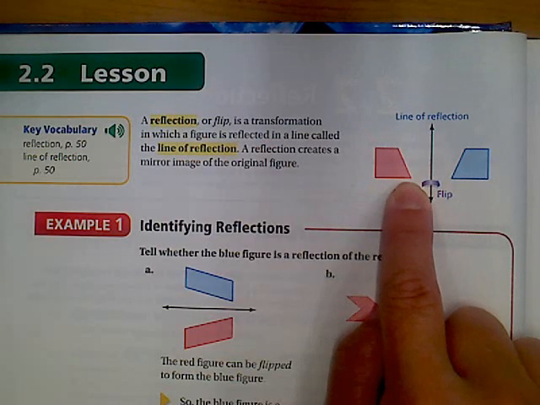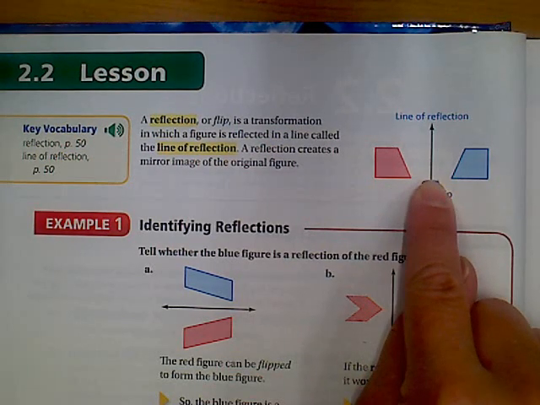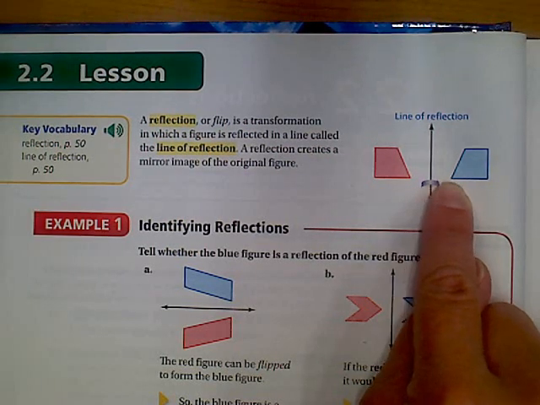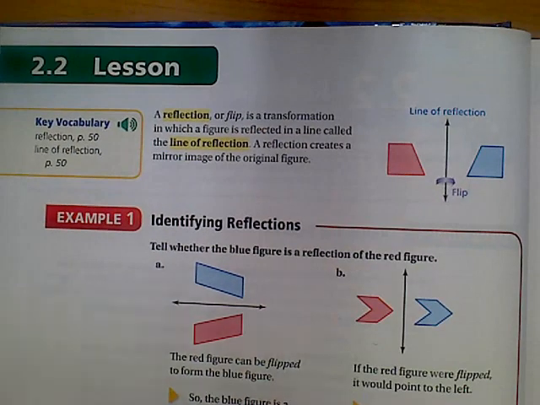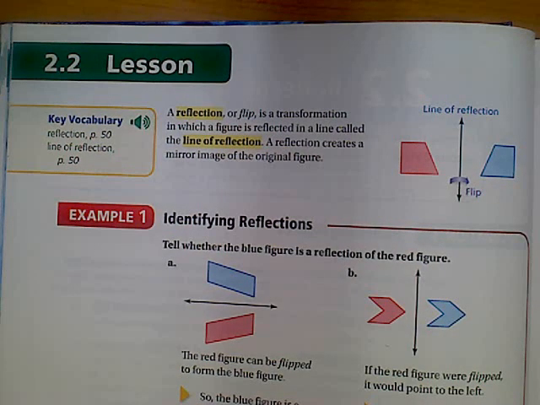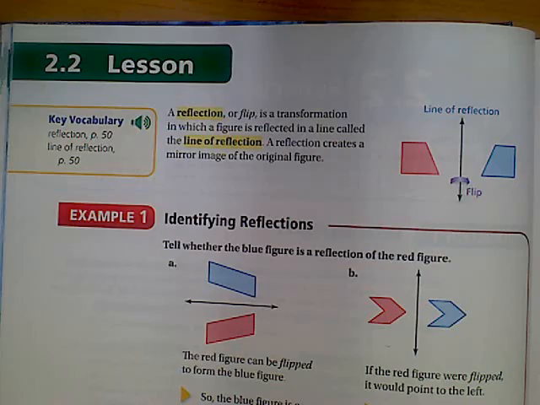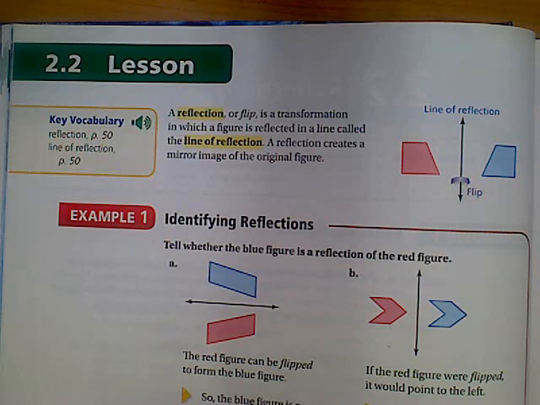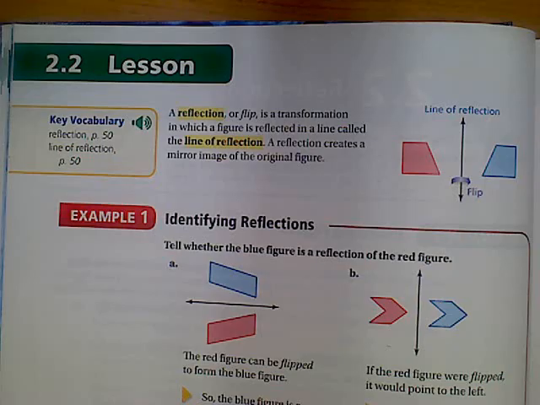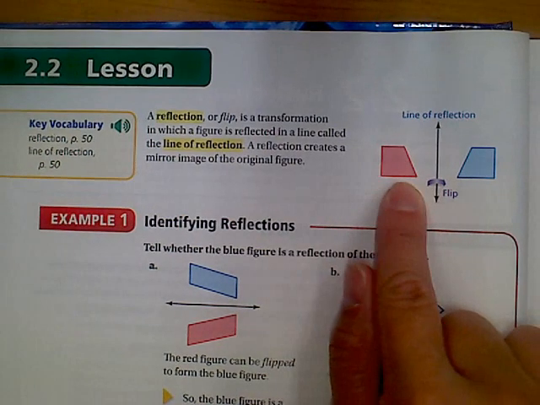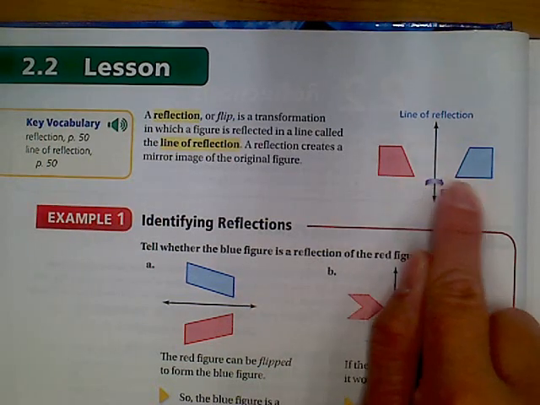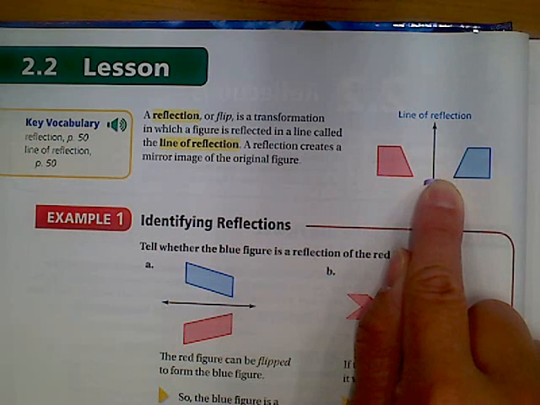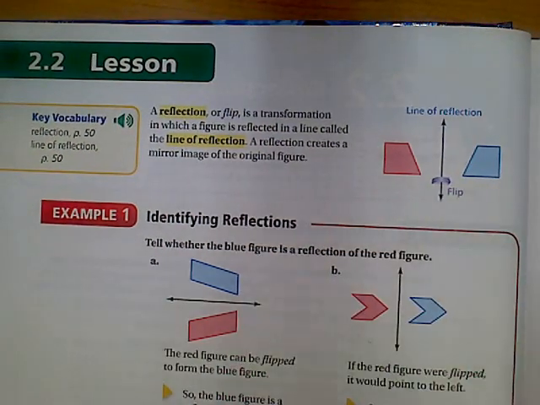I always like to point out that the point closest to the mirror is going to look closest in your reflection. I also compare this to when you stand really close to a mirror, you get a really close image of yourself. When you stand further away from the mirror, you start to see more of your height, more of your build, more of your clothing, because you have more of your image in front of it. The same is true here. When we have an image, it is going to be flipped from the original. Whatever is closest to the mirror in the original is going to be closest to the mirror in the reflection, but it might just look like it's on an opposite side.